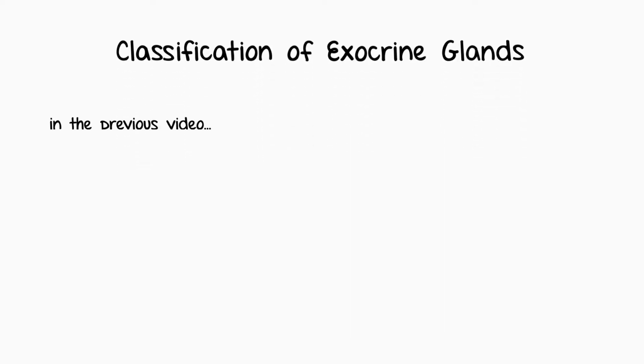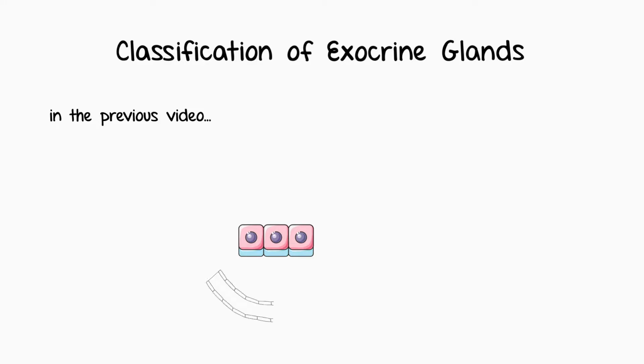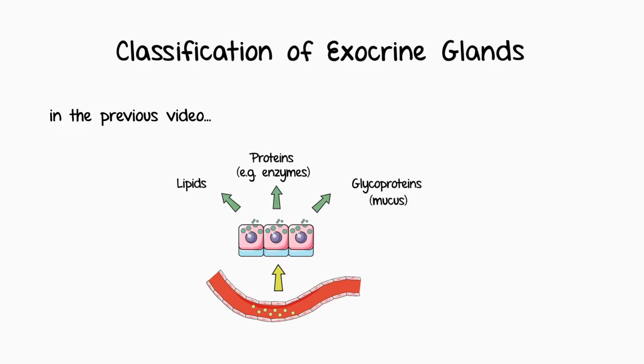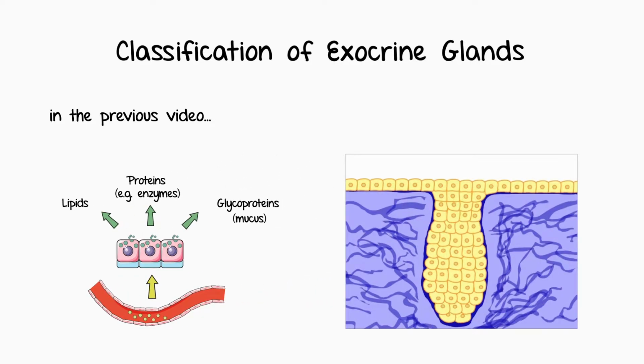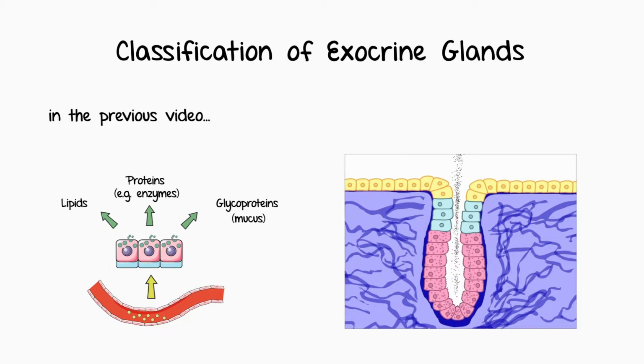From now on, in this series about the exocrine glands, we will deal with the classification criteria for this type of glands. In the previous video, we learned that multicellular glands are composed of a set of epithelial cells with secretion function, and that exocrine glands are those which maintain the connection with the original epithelial lining, thus releasing their products of secretion on the surface of the body or in the lumen of an organ.